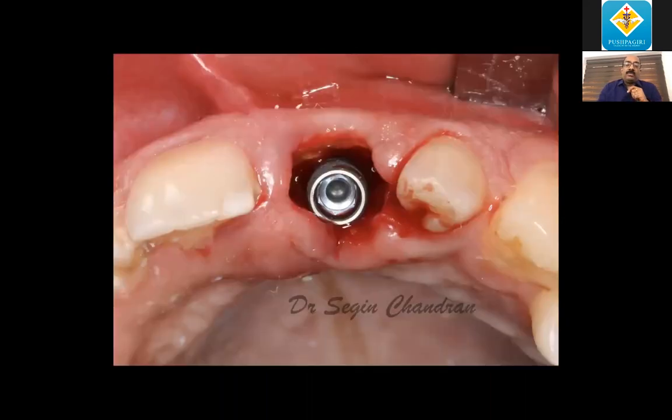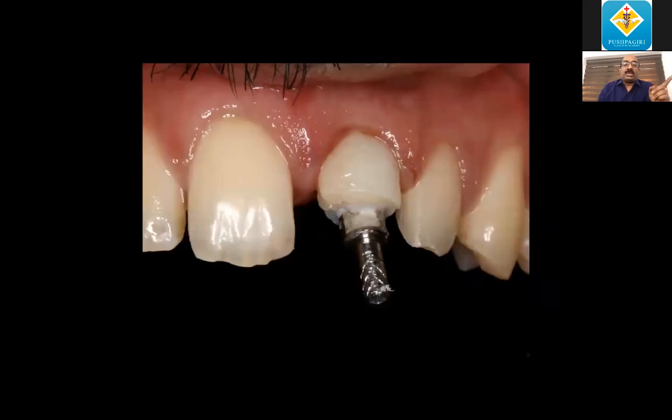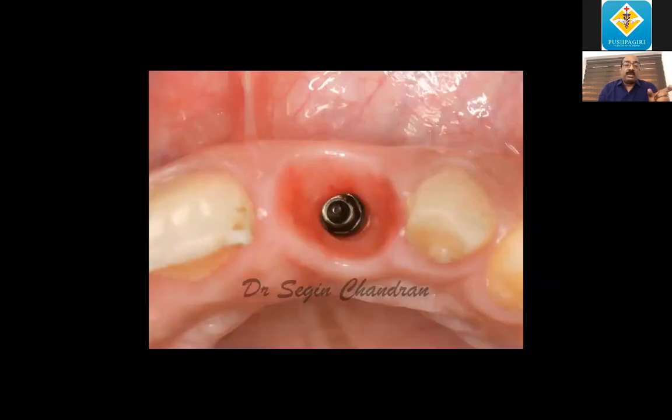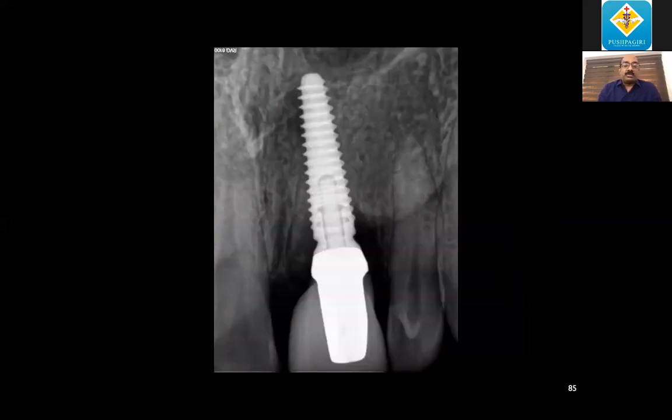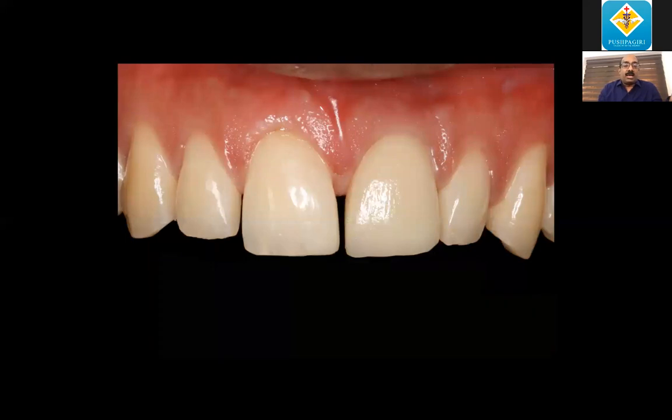And when you go through that, the placement of the dental implant in the ideal position and recording that emergence profile, how the depth, how the tooth has to come out, and modifying the temporary crown in such a way that the tissues heal in a particular fashion. And as I told you, I used zirconia abutments to hold a lithium disilicate crown in place. And this is the result of what I could give to my patient.